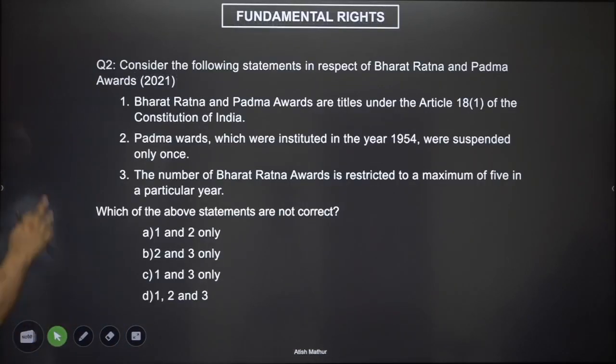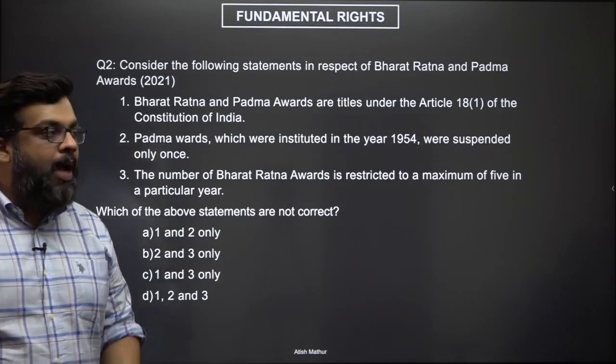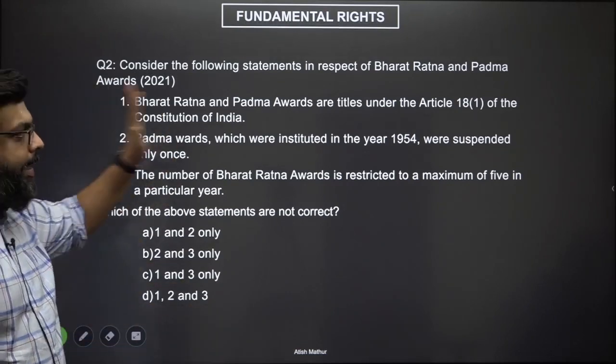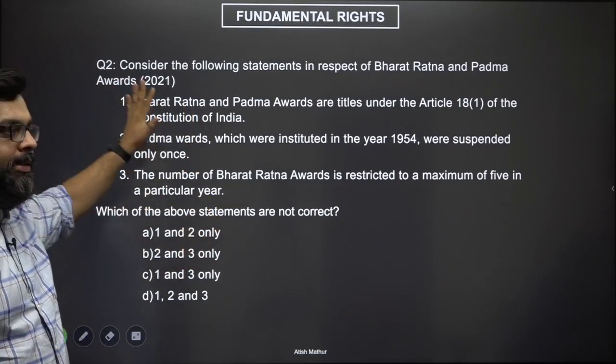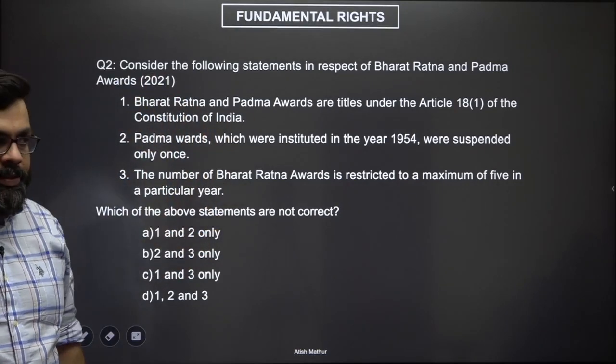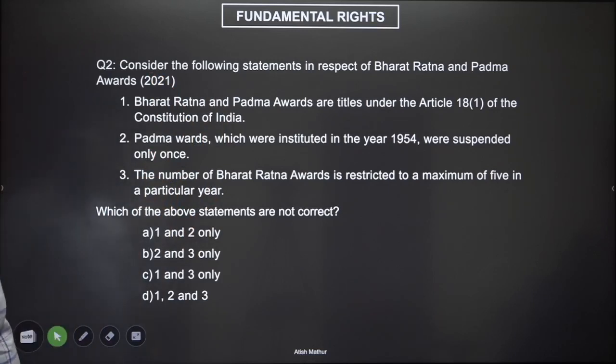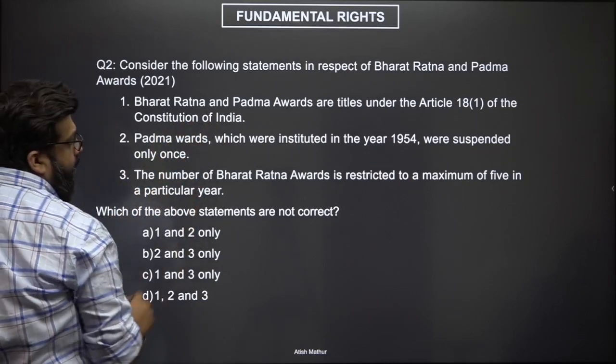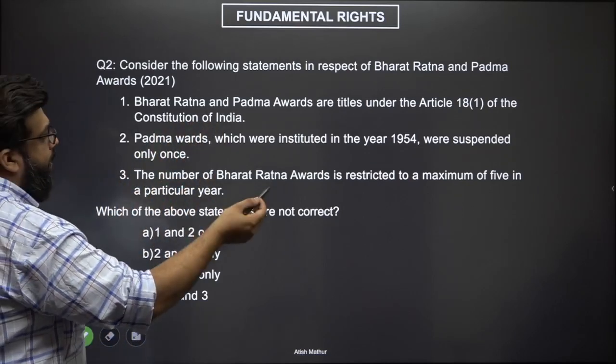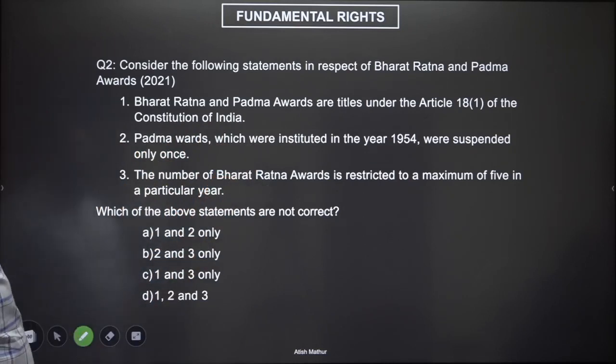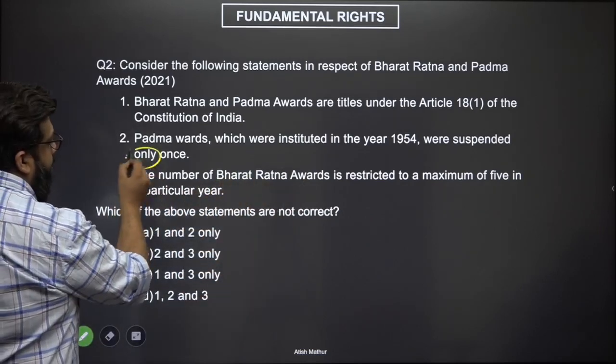There you go. Now, a difficult question. How would you do it? Because 90% of the students who wrote the exam last year did not know how to solve this question. Let us see if we can. Consider the following statements in respect to Bharat Ratna and Padma awards. Statement number 1. Bharat Ratna and Padma awards are titles under Article 18 Clause 1 of the Constitution of India. Padma awards, which were instituted in the year 1954, were suspended only once.